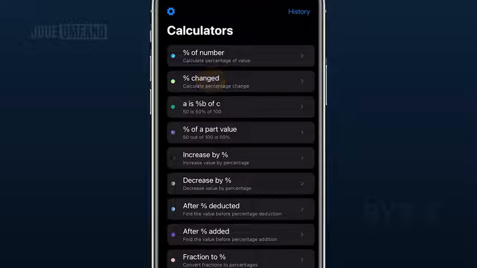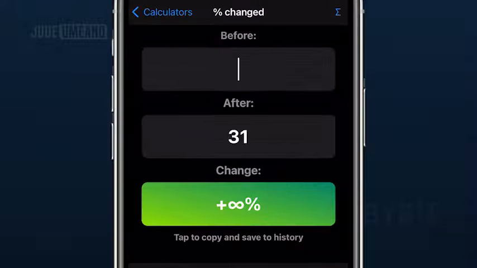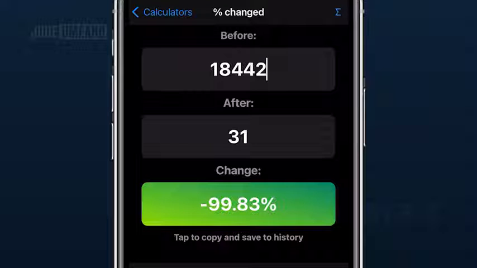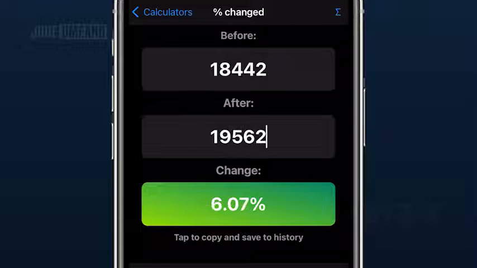If I click on changes here, now the lower price is 18,442 and the upper price is 19,562. So this is actually a 6% range.